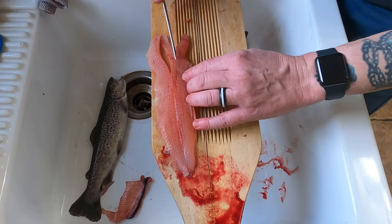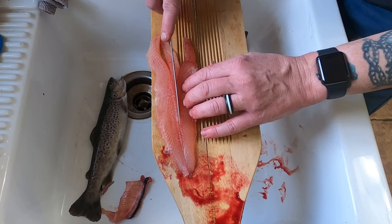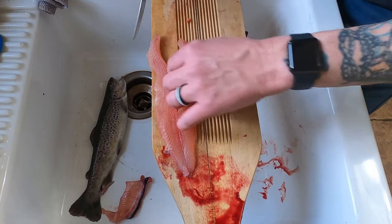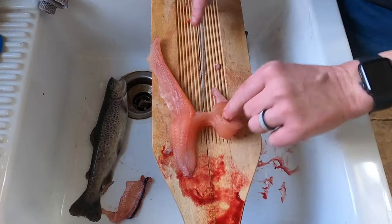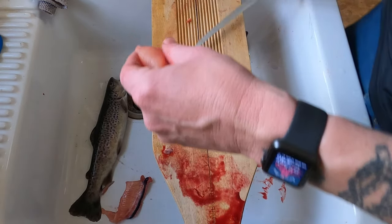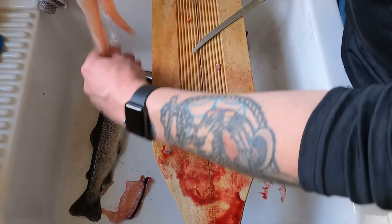I need a new fillet board. This one cracked on me. And I haven't replaced it yet. Take that, give it a quick rinse, and then dry it off.